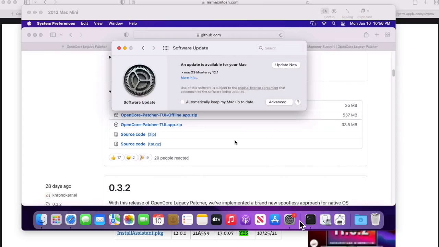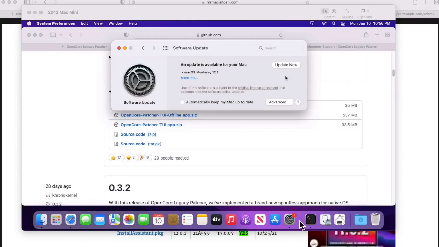And I say this because even for supported Macs, they have problems. So once we're dealing with unsupported Macs, we want to be extra careful to just be sure that we have all of our files backed up before we begin. Now, once you do, it would also help if you had your OpenCore Legacy Patcher USB standing by, just in case something goes wrong. That's why I recommend once we build that USB, to keep that alongside, put it in a drawer, keep it inside, just in case something goes wrong. You can always boot to recovery on the USB in case something goes wrong or whatever you need to do.